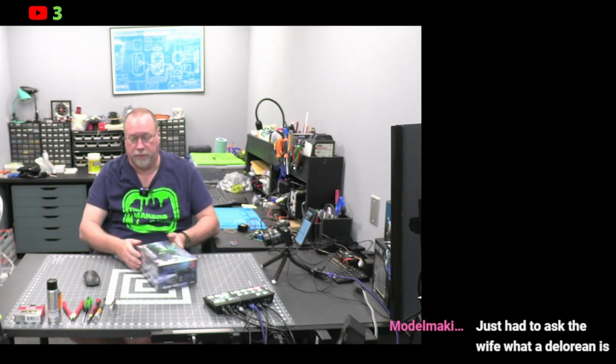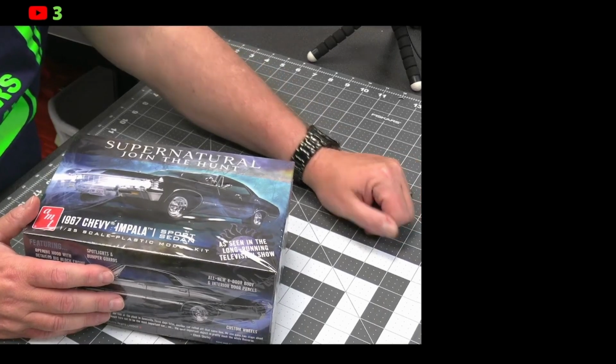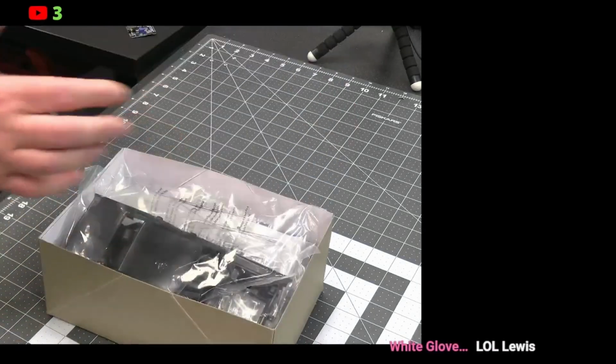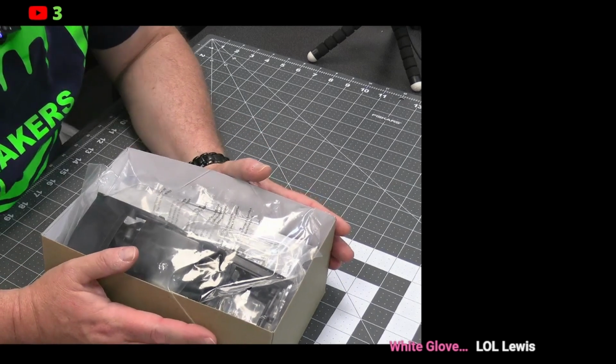So let's see, how am I going to show this to you? Let's go to this camera. Yeah, there we go. All right. So, like I said, I expect this to be a pretty standard build.